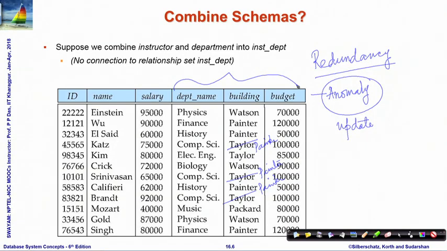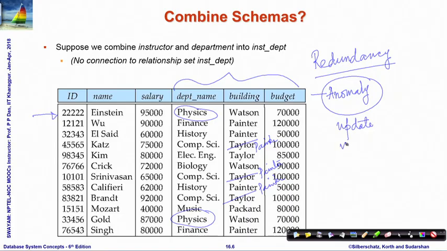Similarly, if I want to insert a new value, I will have to do that for all this redundant information. If I have to delete, say for some reason, let us say the university decides to wind up the physics department, then I have to delete all these rows which have physics as an entry, and the consequence is that the department is deleted, but as a consequence I will delete the whole row, and therefore, I will not only remove the department, but I will also remove the corresponding instructor who was enrolled for that department.